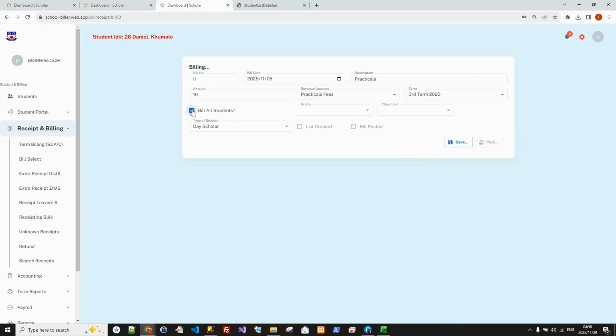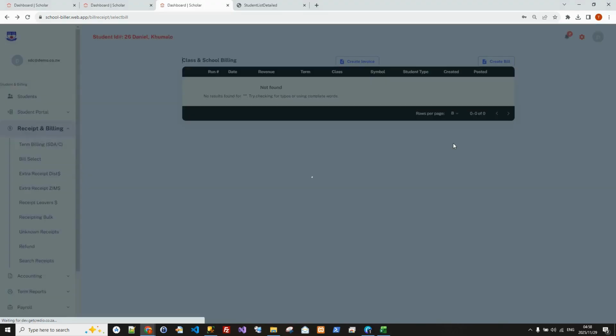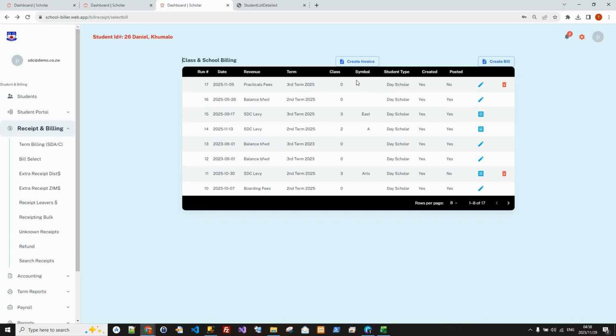I can say bill all students. Now, when I say bill all students, it's basically going to take all students, regardless of who you are, and include you in that particular bill, right?